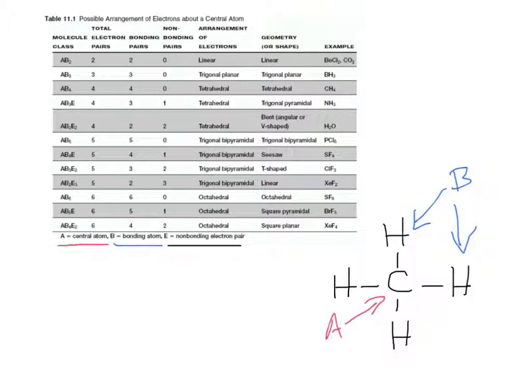So now let's look at how many total electron pairs there are around the central atom. All right, so this is a pair, this is a pair, this is a pair, and this is a pair. So we have four pairs. And then my next question is, how many are bonding? Well, they're all bonding, so there's 1, 2, 3, 4. And if we look on our little chart here, it says for four electron pairs with all of them being bonded, we have a tetrahedral arrangement of electrons, and the geometry of the molecule is tetrahedral.